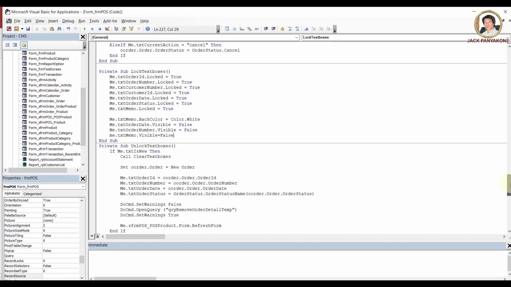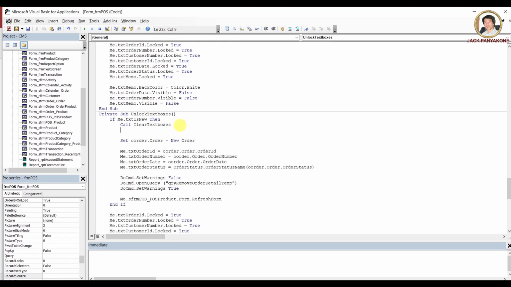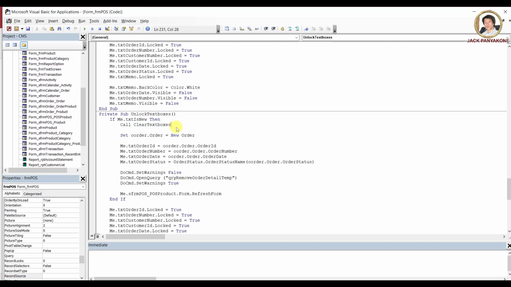And the unlock, right here, clear text boxes. We also want to say call clear customer. No, we don't want to clear customer there. Remember, we'll set the false. Okay.